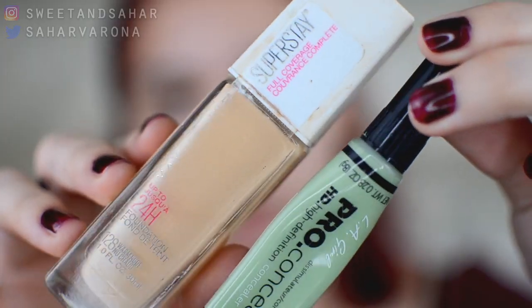Now let's just get into the video so you can see the application process and whether or not this is any good or even better than a normal or regular makeup sponge. So let's just get into the video.